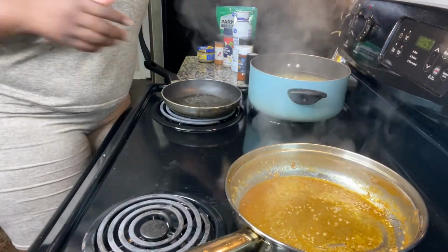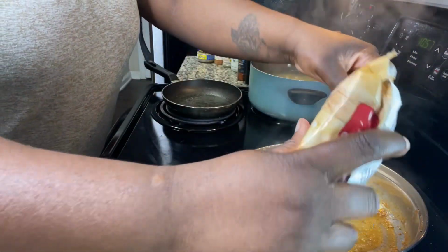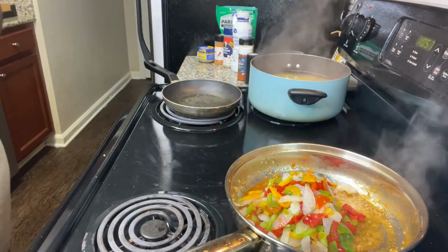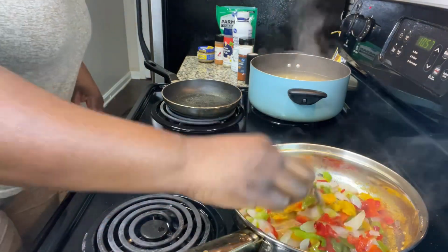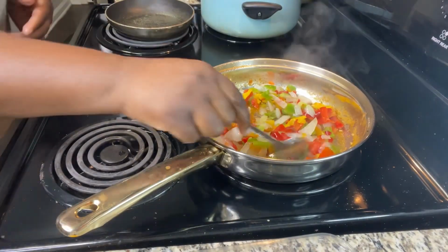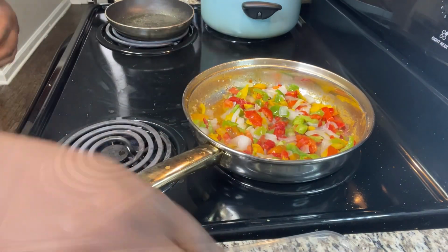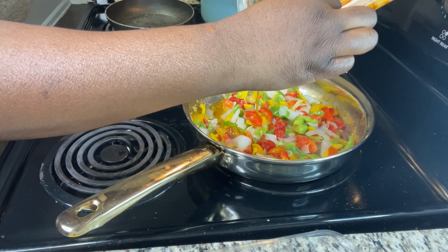Now I'm gonna go ahead and put my frozen vegetables in here, and it's just butter from the shrimp. I said quick and easy, that's what I mean. Pouring a little more butter in here.